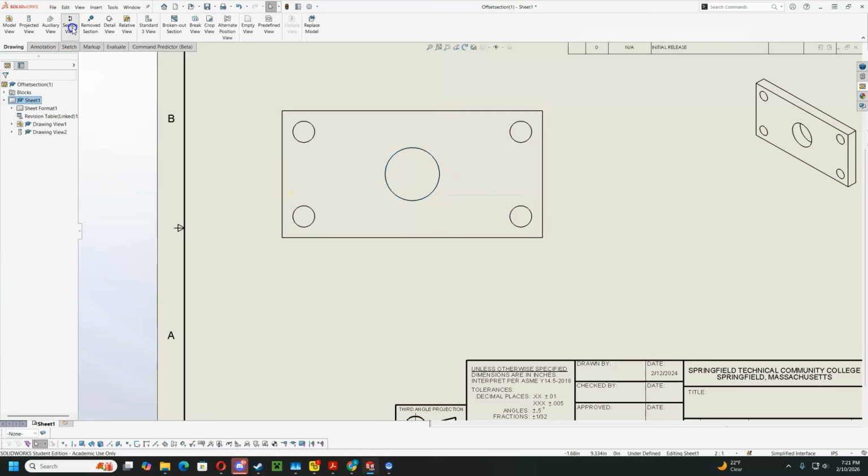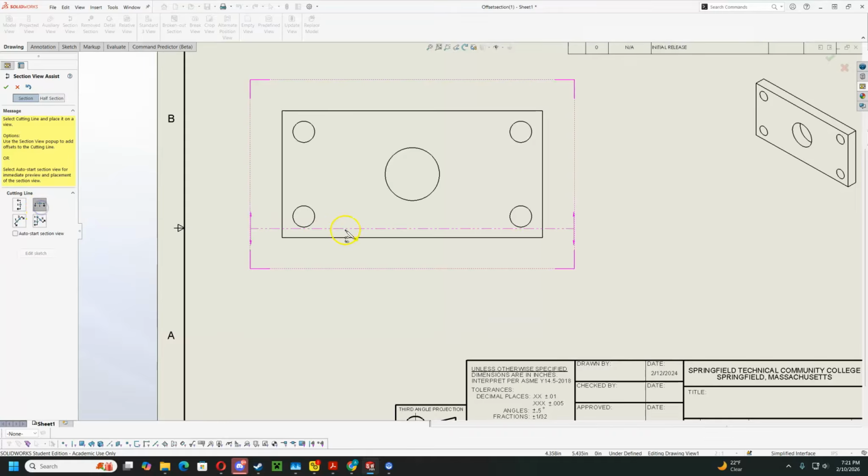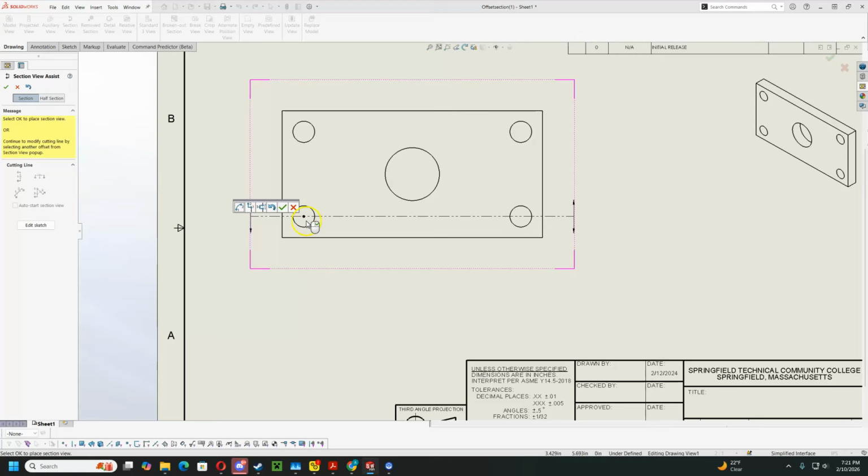So to do that, I'm going to go to section view, and we're going to use a linear. Now, we want to offset as little as possible. So rather than start with the middle one and offset it down, we're going to start with the lower ones and add an offset going up to the middle one. You see when I first click to place that, I get this pop-up. This gives me a few options. I can do an arc offset, a single offset, or a notch offset. We're going to use a notch offset and notch up the middle of this.